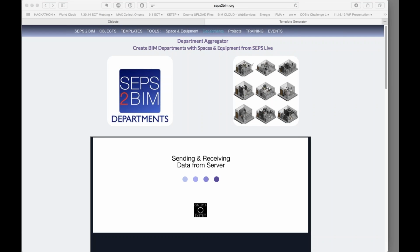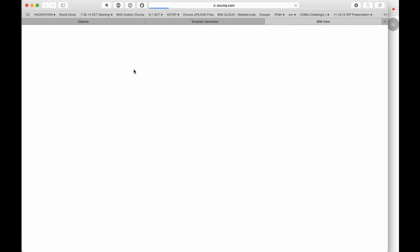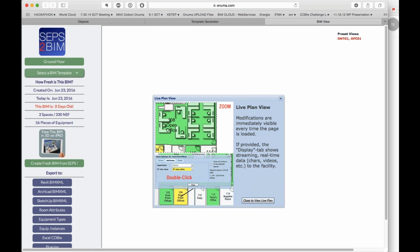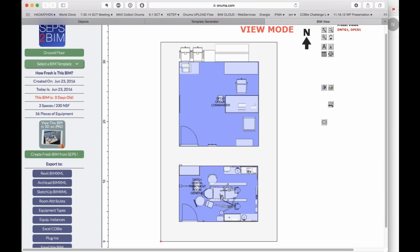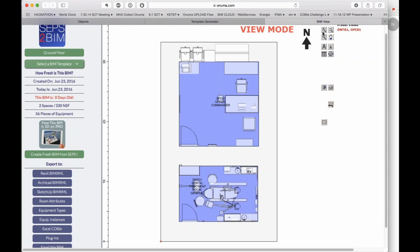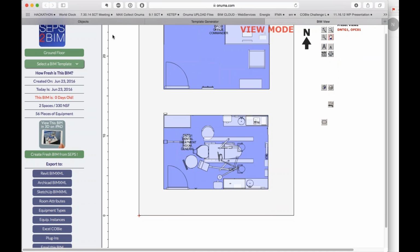So I get an email, and the email says you have a room you just called up. This is live. I'm not showing slides. This is actually live. So I pull it up, and it pulls up that exam room that we just called up. So here's the exam room coming into a web browser. Simple interface. Again, you can do stuff with it. You can start creating reports, and you'll notice that some of the furniture is not laid out in the room. It's basically, here's the type of equipment that needs to go in this room, but this particular one actually has a layout. So it actually has a configuration of the recommended layout of that space with the data. So you can try this on your own and see how that works.